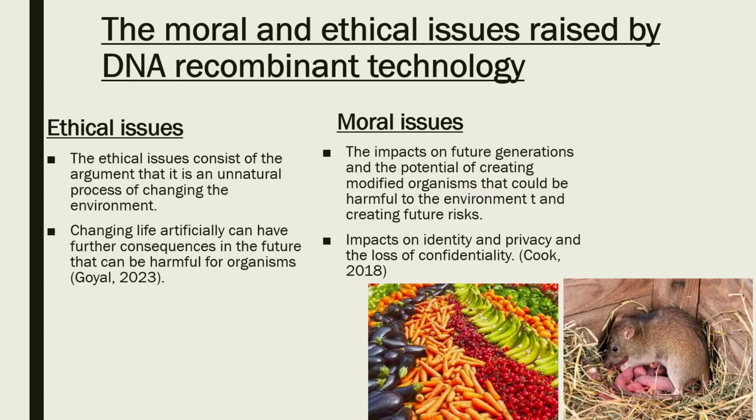A few examples of the moral and ethical issues raised by DNA recombinant technology would be animal welfare. Animal welfare is highly affected, and this is unethical as animals are used for testing. This can harm them or even have long-term effects that aren't yet discovered. Another ethical issue is consent.